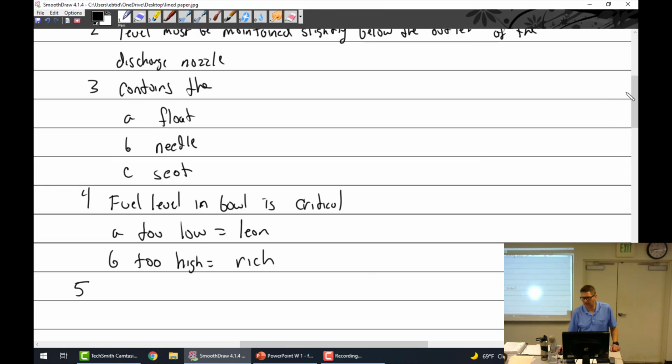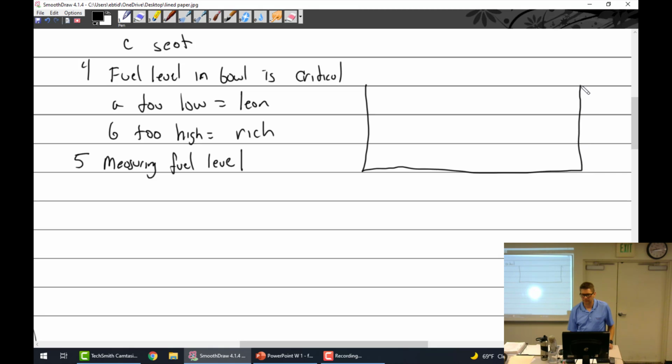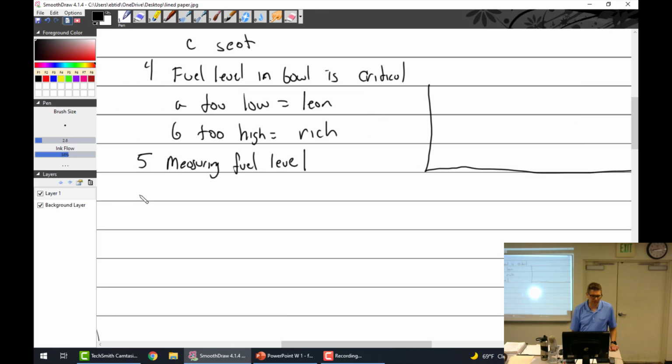Okay, I'm not going to write a bunch of stuff here because it's a little lengthy, but I'll put the note: measuring fuel level. I'm just going to talk to you about it. So if we have a bowl, this is the Stromberg, and the fuel level should be right here, right? And you measure said fuel level, and it should be about 0.406, I think? 6.2, which is 3/32, right? Yep. That's what it should be, from here to here.